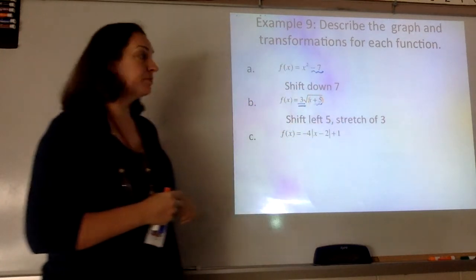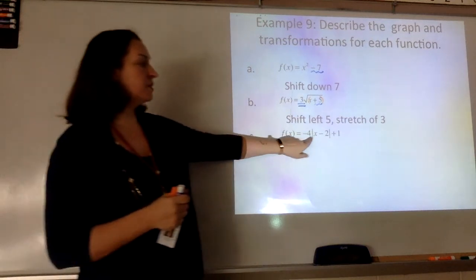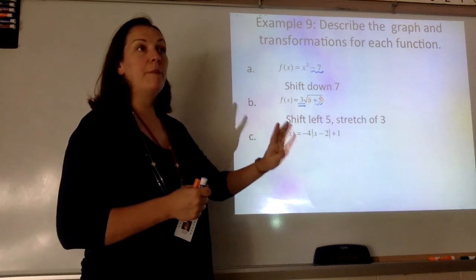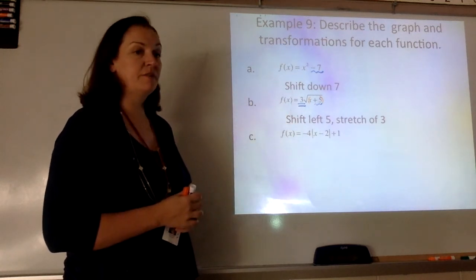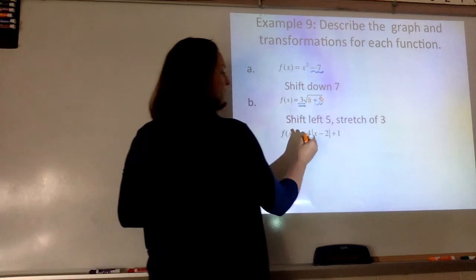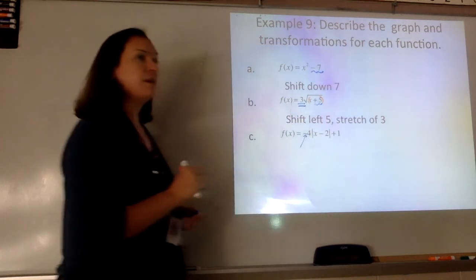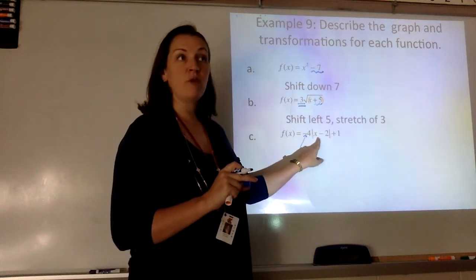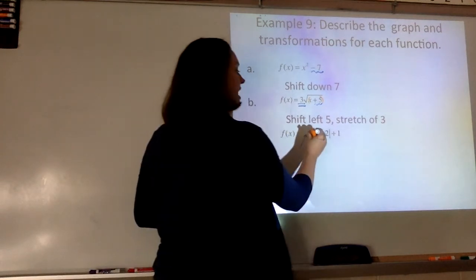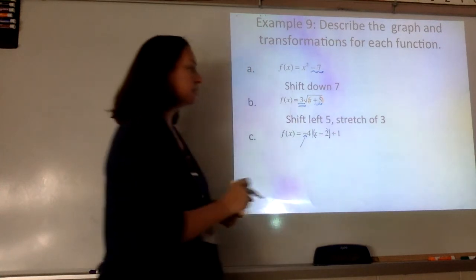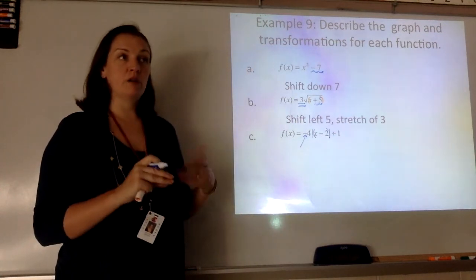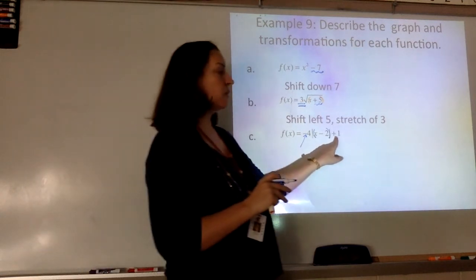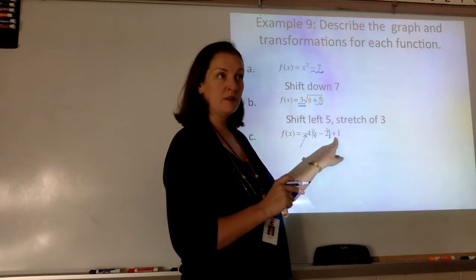of 3. In part C, we're dealing with absolute value, and we actually have 4 different things happening based on the notation in the function. Okay? The first thing that we have is that the V is going to be upside down because there's a negative out front. The second thing is that you're going to have a right shift. Again, inside of parentheses is understood. Inside of absolute value are understood parentheses. So that's going to be a shift of right 2. +1 at the end is a vertical shift, following the sign.